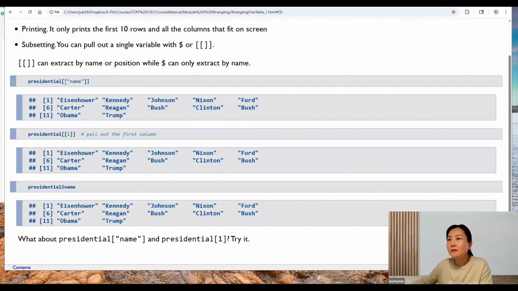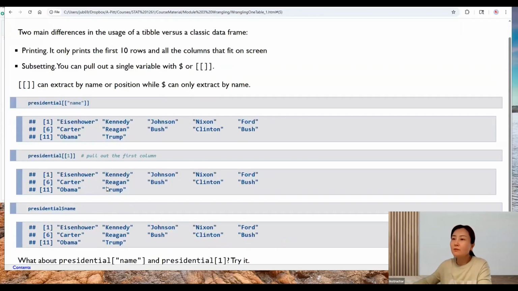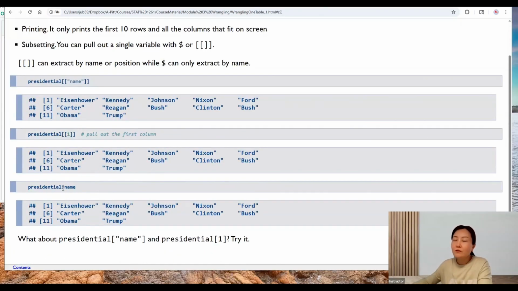So you see, it's kind of like a list. You can treat a table as a list. You can also refer to the column index. For example, double square bracket 1, you get the same result. Of course, you can also use the dollar operator to pull out the name column.